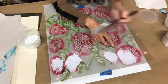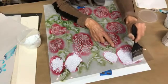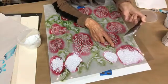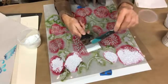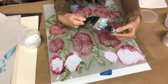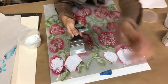Even after doing this for so many years, it's so much fun when you find a tool that makes your whole project about 1,000 times easier. And so all I'm going to do is, when the product starts coming up the tool, it's nicer that it's on the edge. So I'm just using my scraper to put it back down there.